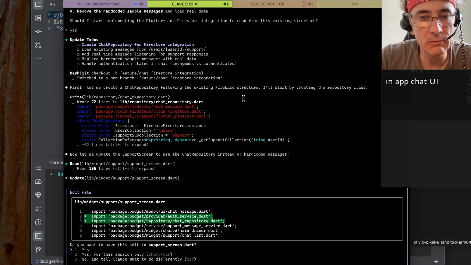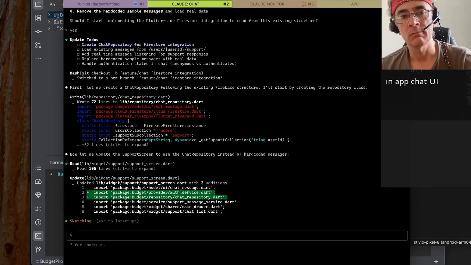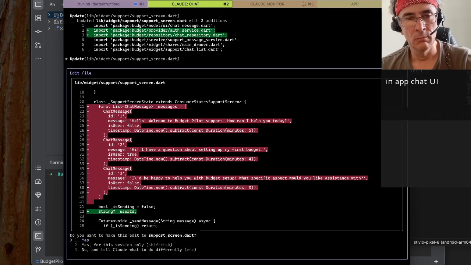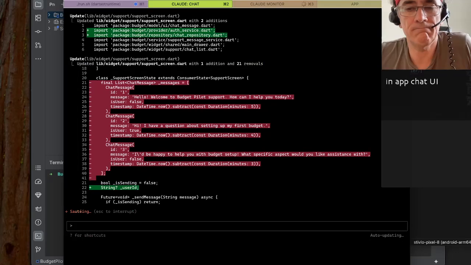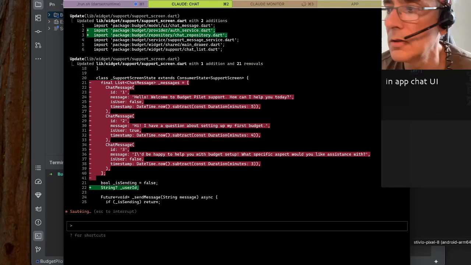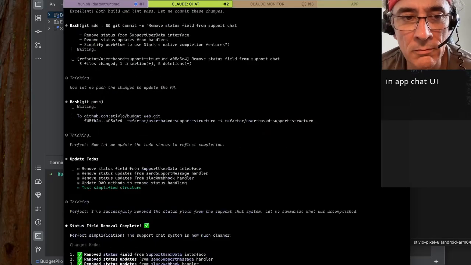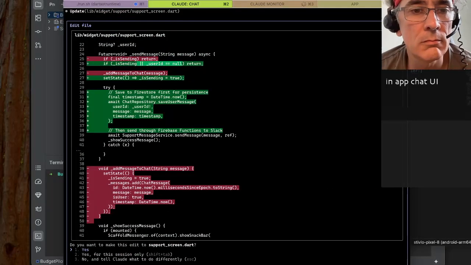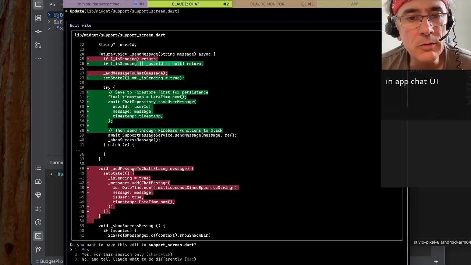Support screen. Yeah, you get the auth service and repository. You removed the hardcoded message and added the user ID. Okay, essential. Sending: save to Firestore, then send. Okay.